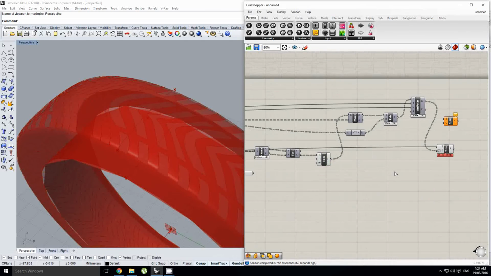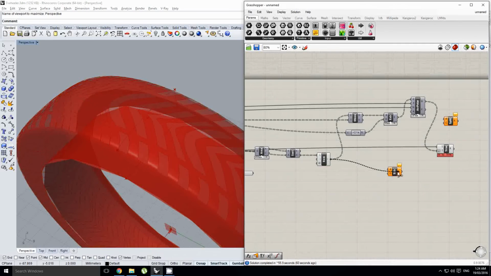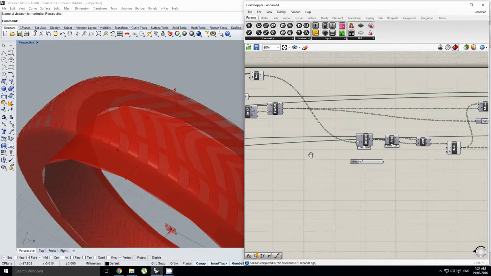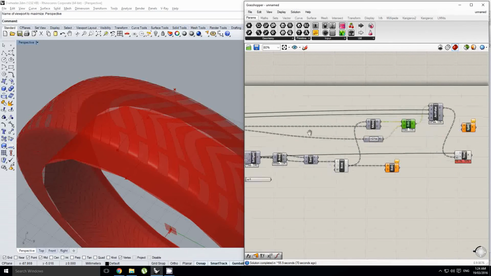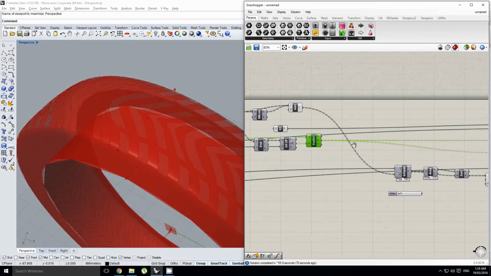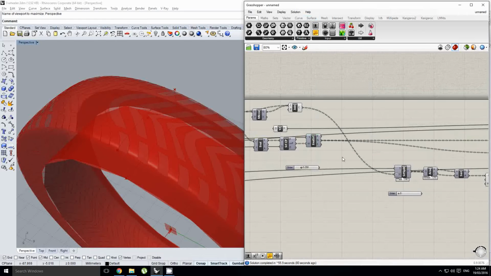So what I'm going to do is extrude this, and let's see, where is my direction? My direction is coming from this normal vector here, so I'm going to use an amplitude. Actually, I don't need to use an amplitude, I can just use a multiplication.